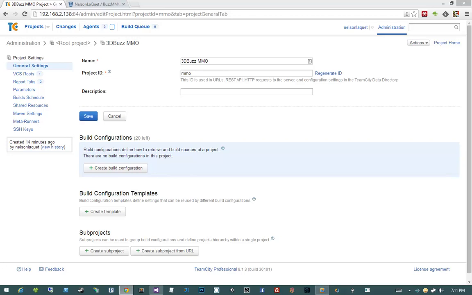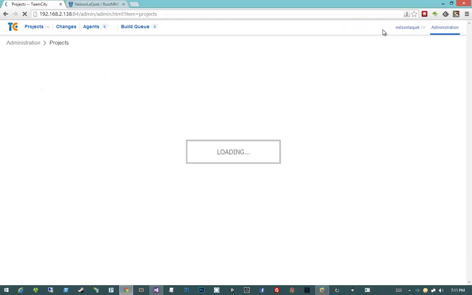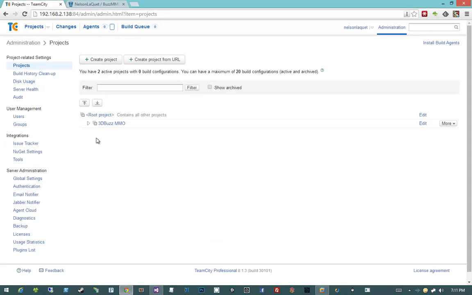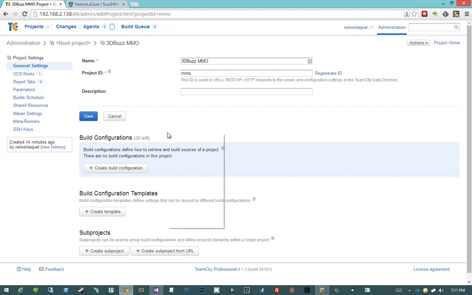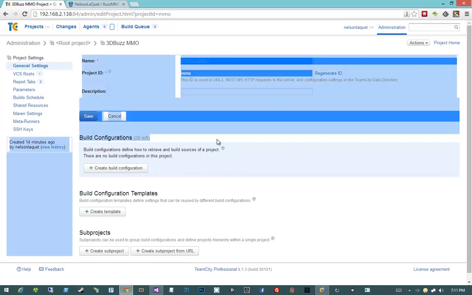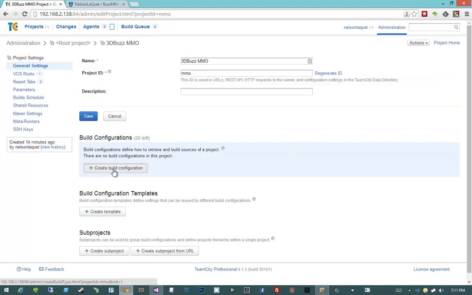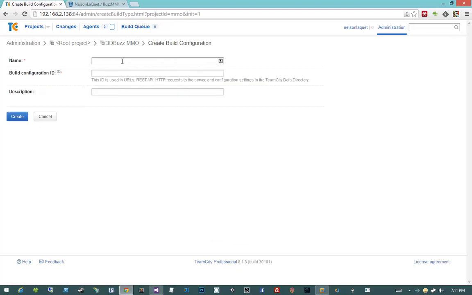So what I'm going to do is come up here to, remember I'm in my project, by the way. To get back to this page, you would click on Administration, and then from Administration, you would click on your project. Now that you're in your project, locate your build configurations. I'm going to say Create Build Configuration, and I'm going to call this Build and Test. Now, we haven't put any unit tests in yet, but we will, and this is where that will happen. So every time we do a build, we'll get our unit tests invoked.